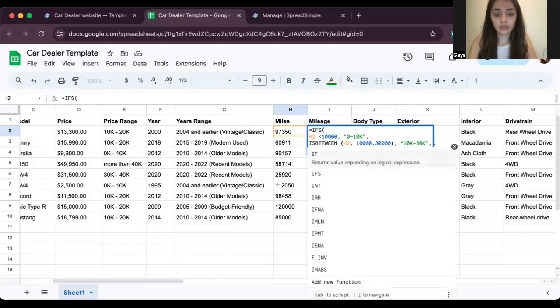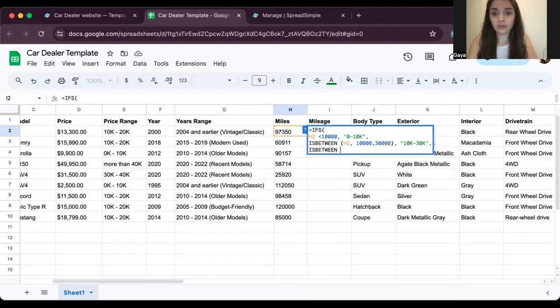So this is basically it. We can repeat this as many times as we need and create as many ranges as we need. I'm just going to create a couple more.